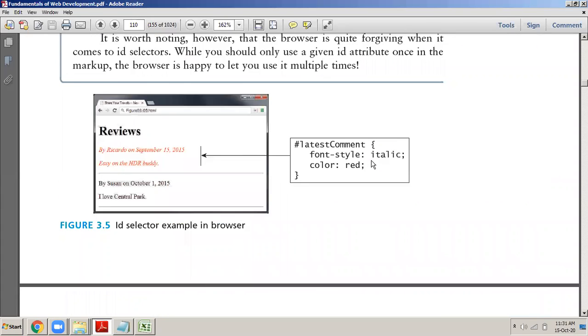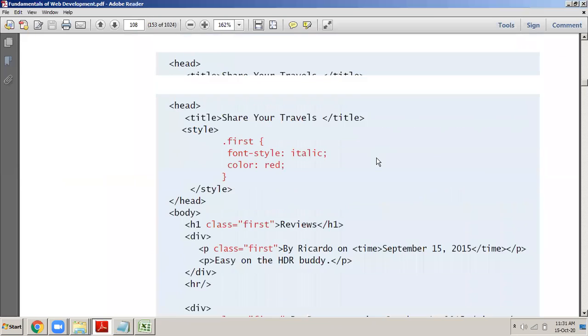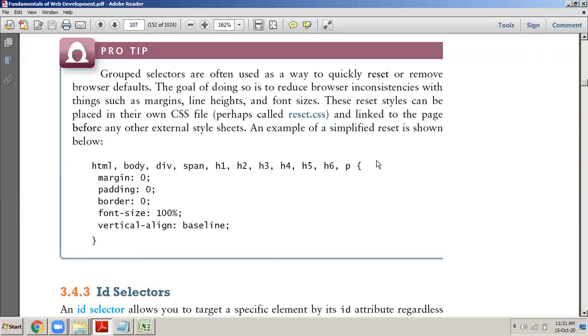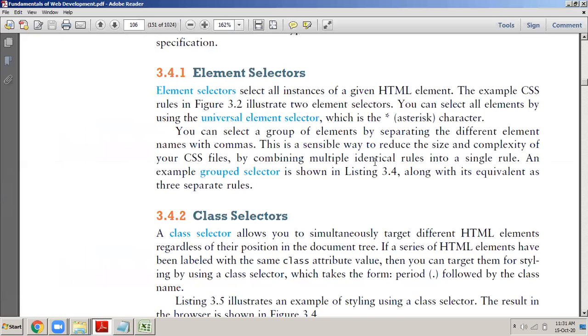First, we have seen that there is the element selector. In the element selector, we directly specify the name of the element and we define a style. So wherever that tag or element appears in the HTML document, this style will be applied. Next, we have the universal selector, where we use an asterisk symbol. This style will apply to all the elements that appear in the HTML. It is very rarely used. Then we have the grouped selector, where we can group multiple elements separated by commas, and we can define a common style for that set of elements.